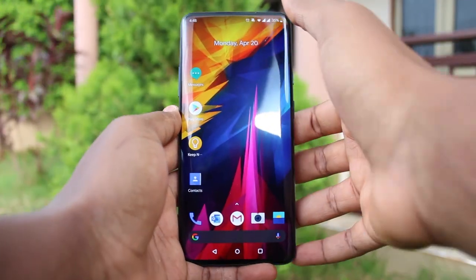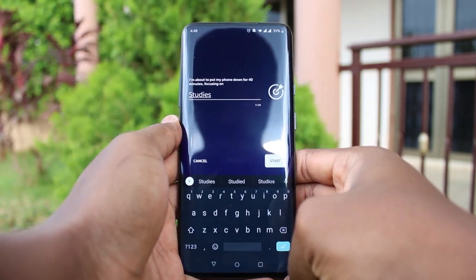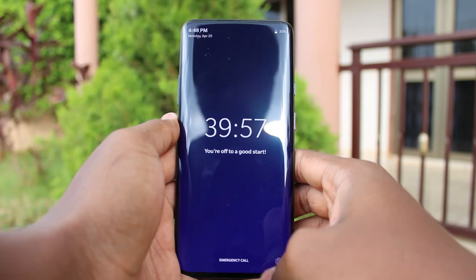There are a couple of things I really like about the OnePlus 7 Pro that might not be on the spec sheet. Number one is Zen Mode. Zen Mode deactivates you from your phone — when you activate it, you're not able to access your phone for a set amount of time. You can set it to 20, 30, or 40 minutes, and the only things you can access are the camera, gallery, and incoming calls. That has helped me a lot as a student; if I want to study, I put it on Zen Mode for 40 minutes and I know there's no distraction. It's been very helpful.